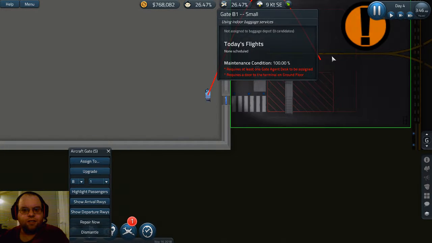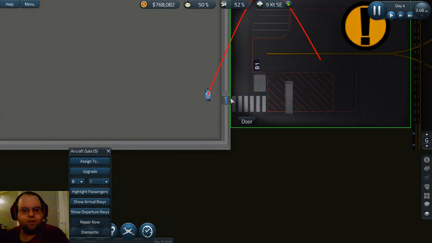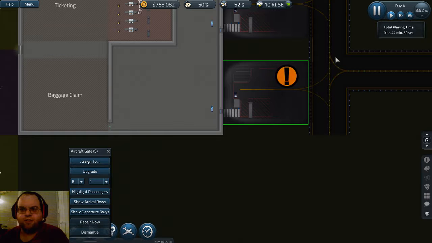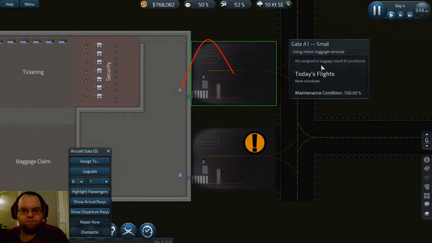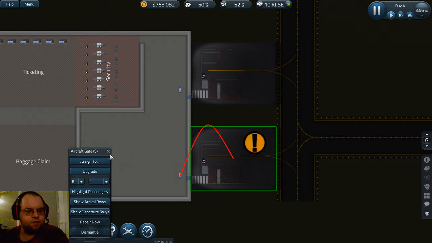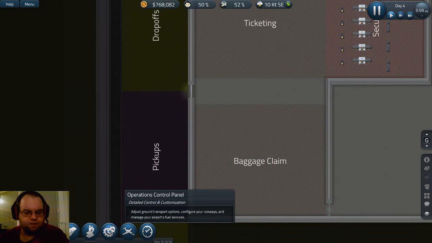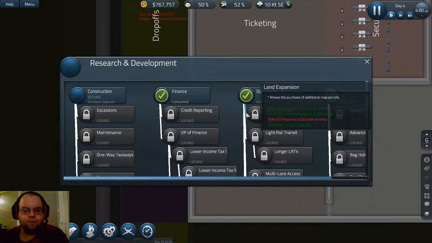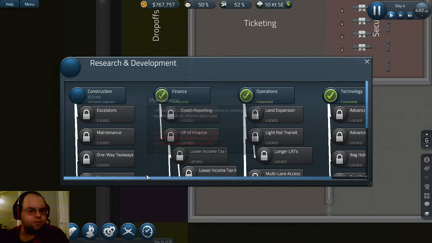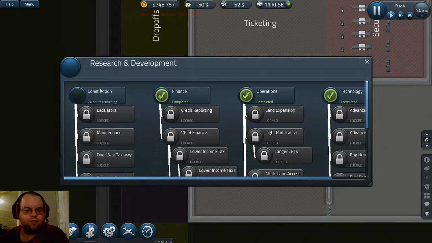Now let's see here, what does this one need? A gate. Agent desk and a door. Okay, so that's already in. So that's been assigned, so maybe it's just needing another day. Okay, so looks like everything's ready. We'll go ahead and we'll build. Actually, here we got. Okay, we got the construction. Go ahead and build the construction. Do the construction research.